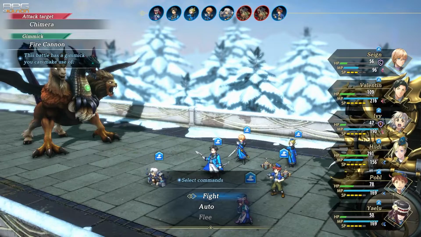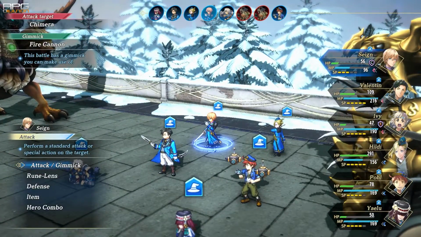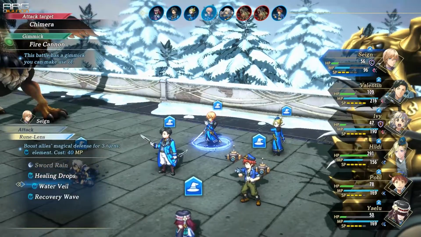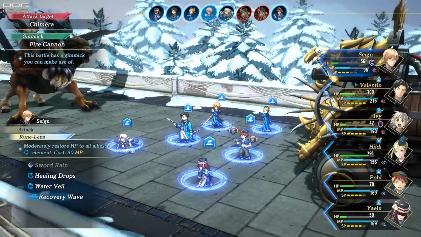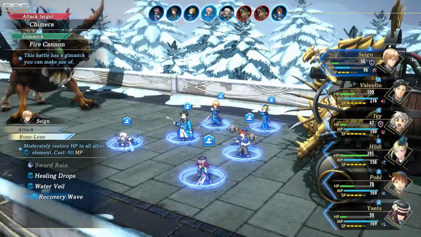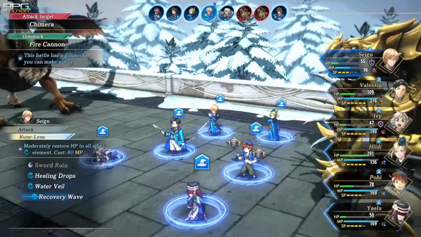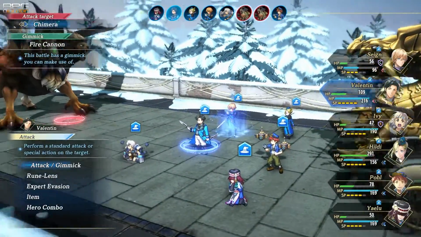Copy paste every move that I have done in this video at exact same time when I've done it to get through this fight. At the end only Hildy will stand alive, but that is fine, we just want to get through it. She needs to have water whale on her most of the time and that's your key to success. Using fire cannon at the right time and having water whale on Hildy.